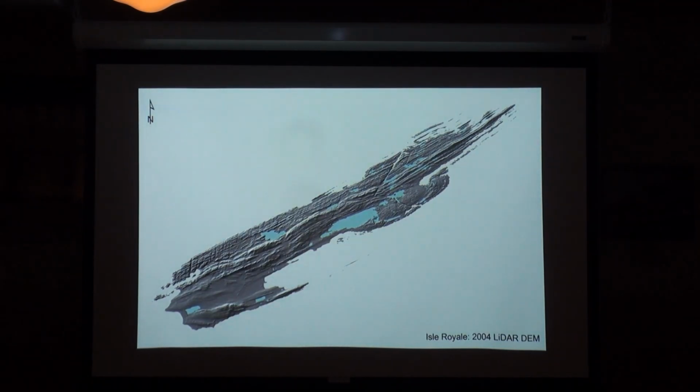This particular image I'm going to delve into for my research is a digital rendering of the island's topography. And in a nutshell, an airplane flies over the island, bounces light waves off of the island's topography, receives a big giant data cloud, and assembles it in a mosaic, which produces an image like this. And when I came into the park, working for Isle Royale in 2009, I fell into this sort of thing, and it just literally was in my lap, and I thought, that's pretty interesting.